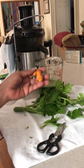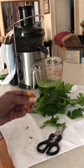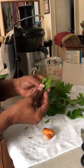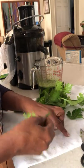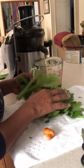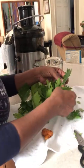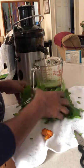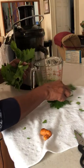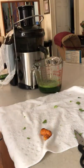So here's some of the turmeric that I harvested earlier this fall. No, that might have been during the winter time. Y'all know everything's been jacked up with our weather this year. I can't tell what's up and what's down. But this celery here, I think I need to do just a little bit more rinsing on real quick. And then we're gonna throw that turmeric in there and we're gonna down this.